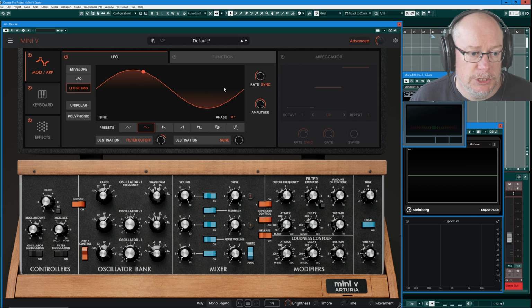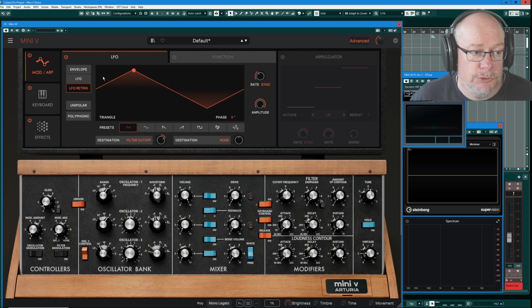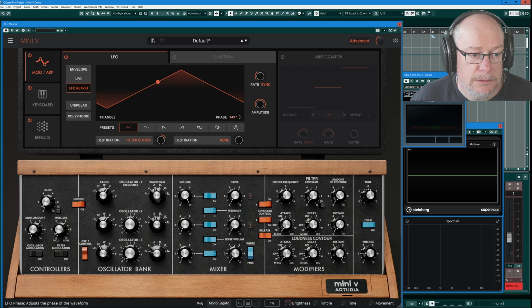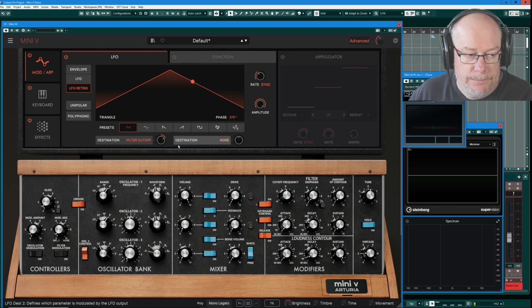This gives us the option to use the LFO a little bit like a pseudo envelope, so we could effectively have an attack and decay. And a nice example of this is to dial up a triangle wave, which, as you can see, starts basically in the middle of the modulation zone. But if we increase the phase to 270 degrees, we basically shift this triangle forwards or backwards in time. And at 270, we're going to start at the very bottom of the modulation curve. So that effectively gives us a ramp, but then we'll come back down again.